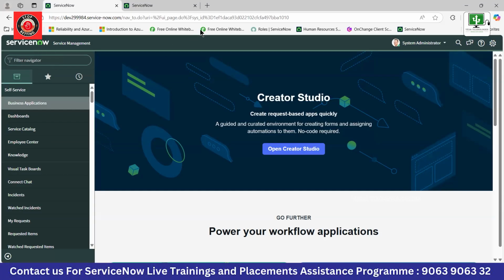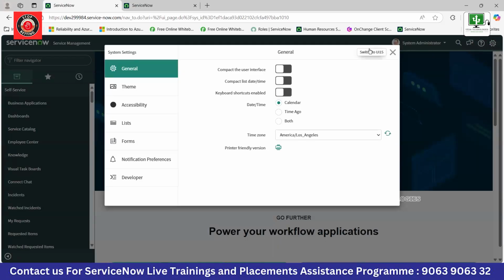It is not the Polaris Next Experience UI, because the moment you want to cross-check, you can simply come over the settings and it automatically shows you Switch to UI 15. UI 15 is a very old one. For Polaris, you don't see anything. Simply go to the system properties and check, it would be turned on.